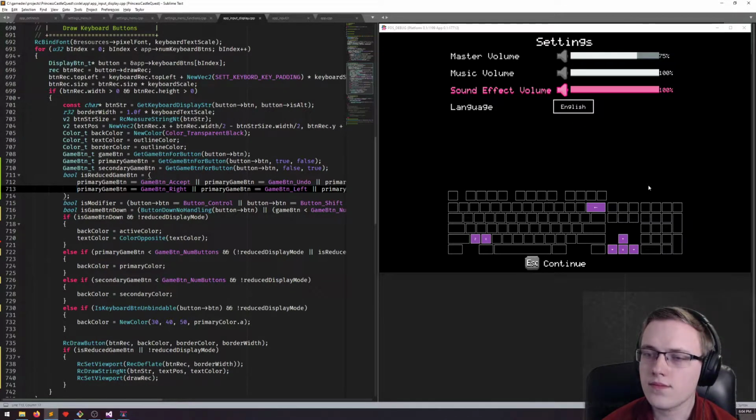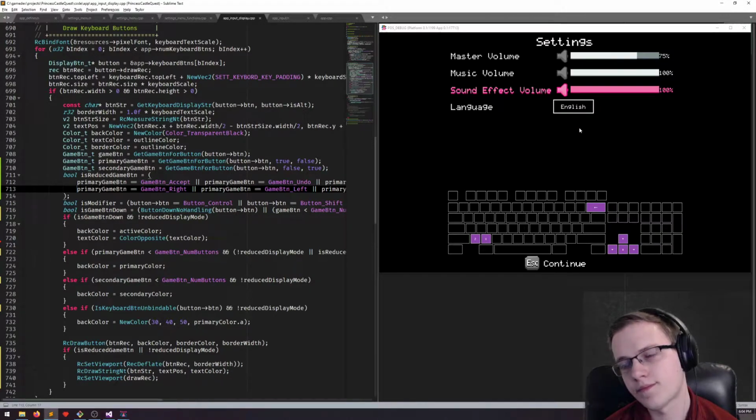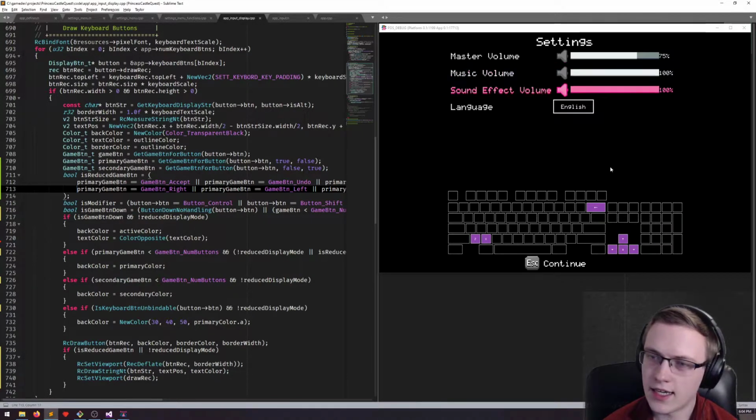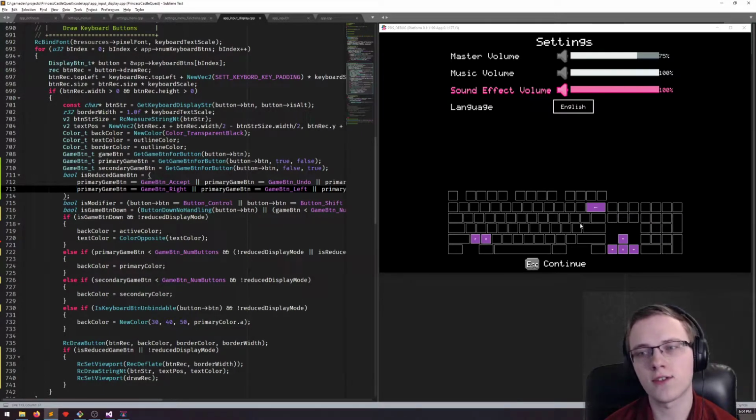So that's not perfect, but at the same time, I'm doing a little more work than I need to here. I do want to support whatever key bindings are set, mostly because we might change which key bindings are the default ones, but for most people, they will never see this specific version of the settings screen after they start the game for the first time. So for the first time, they probably have the default key bindings, and so this will almost always work.